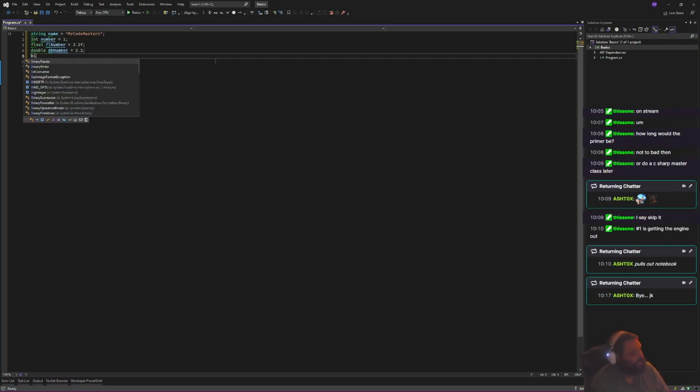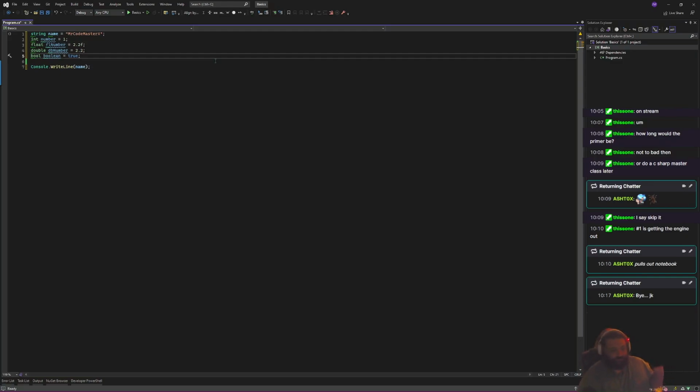The next one is a bool. This is known as a boolean. This is essentially like a switch, on, off, right? So there are two possible values for a boolean, true and false, right? And that's what I mean by on, off, right?